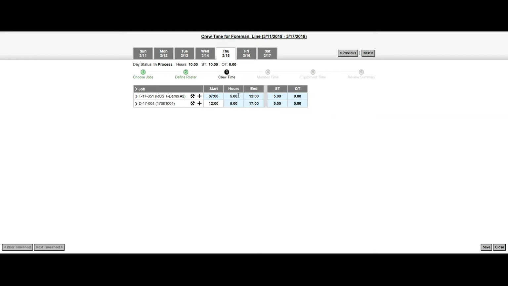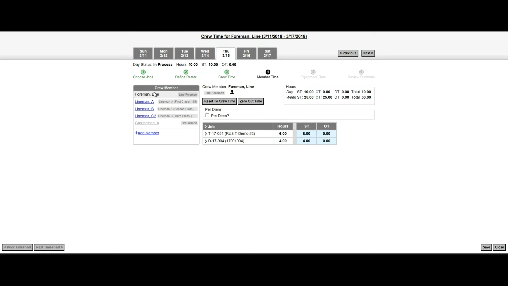So right now we're just going to go with simple. We ended up working 6 hours and 4 hours. We could split up our ST and OT. If the contract allowed for DT, it would also be here. But we're just going to do time for the generic crew with the assumption that most of the people and most of the equipment on this crew is going to have the same time.